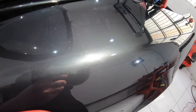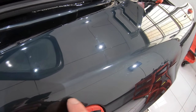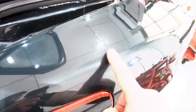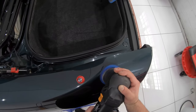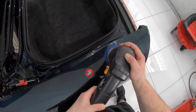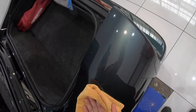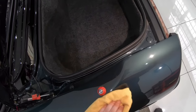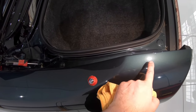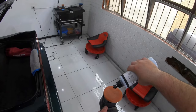Now, as I mentioned at the start of the video, the rear left quarter panel had been repainted in the past, and also had a burn mark on the panel where you could see the original paint beneath. So in the same manner that I approached the roof, I used the same combination to see if it would work well on this aftermarket paint. Now, it did actually address all the existing defects, which was great. However, there was a definite haze left in the finish, indicating that the paint was perhaps a little softer and more sensitive than the original OEM paint.